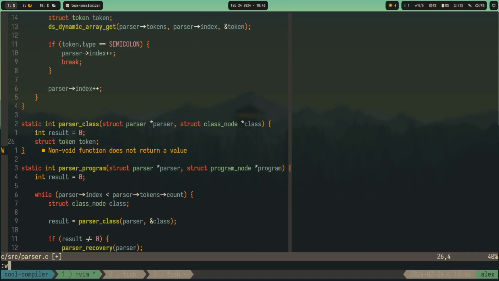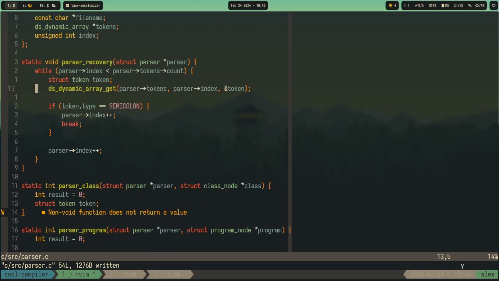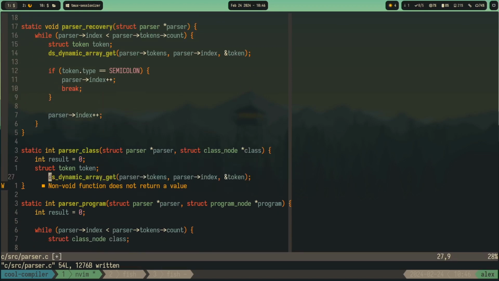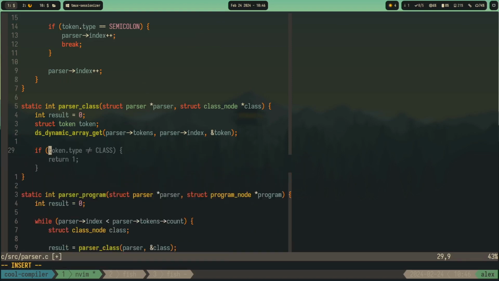So we have the token, and we need to get the current token. So do something like dynamic array get the token. If token type is not equal to class, we fail, right?